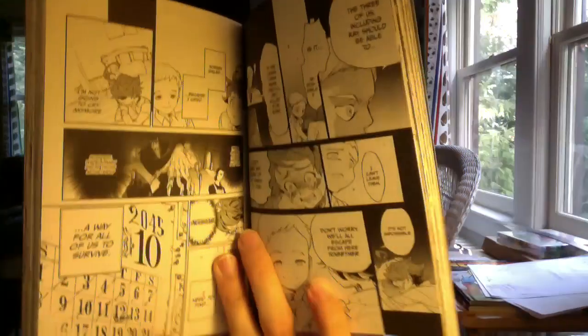I'm really happy to have the first few volumes, and I haven't actually read through these specific volumes yet. Just because, as I've said, I'm up to date, so I haven't gone back and reread these volumes. I've been reading other things, which I will show you later in the video. But super excited to add these volumes to my collection. It's such a good series, and I will definitely be picking up more of the volumes.